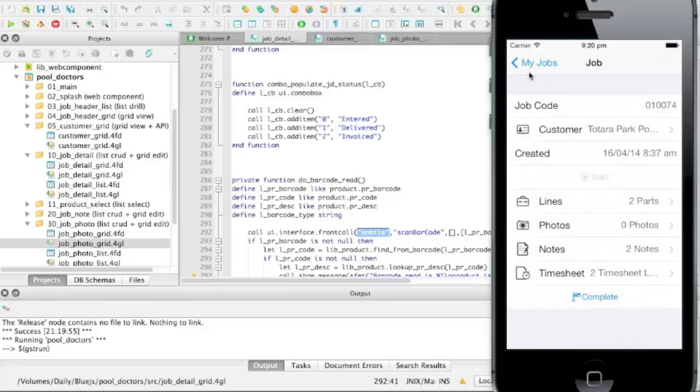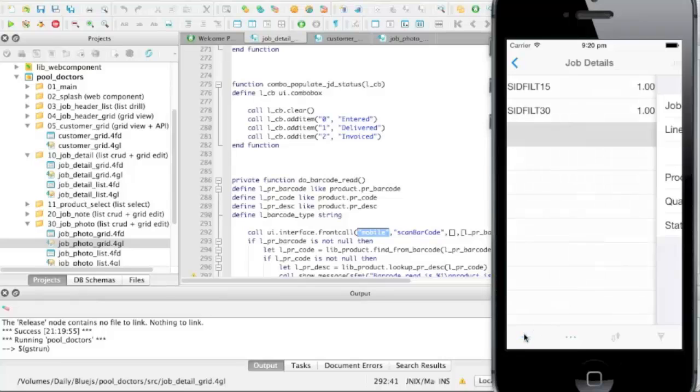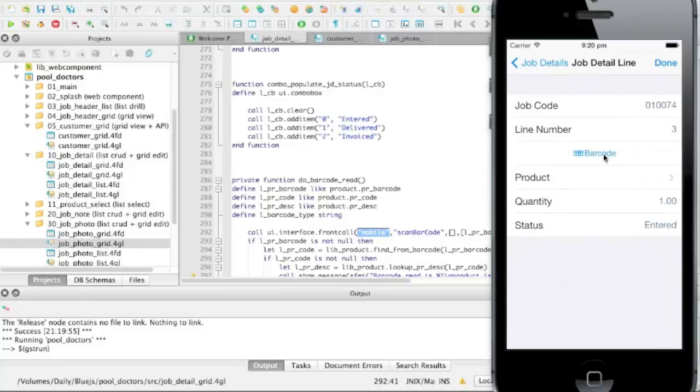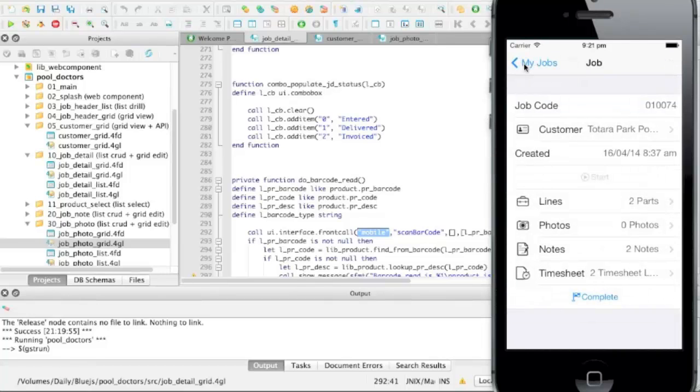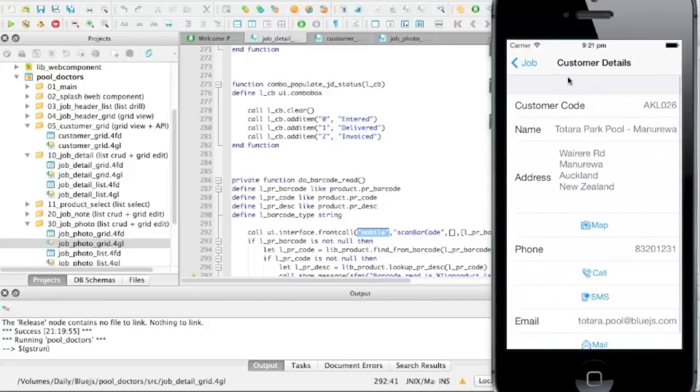The other places where we've got the API, again, I can't show too well on a simulator, but the photos is where we take a photo, and on the lines, scanning a barcode, so selecting a product by scanning a barcode. So unfortunately, on the simulator, we can't see these too well. Maybe I'll redo this video one day with a real device, but that gets a little bit tricky as well. But we'll concentrate on the ones that we could see coming off the customer record.